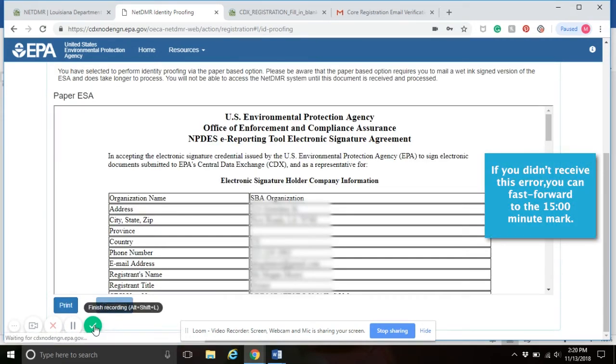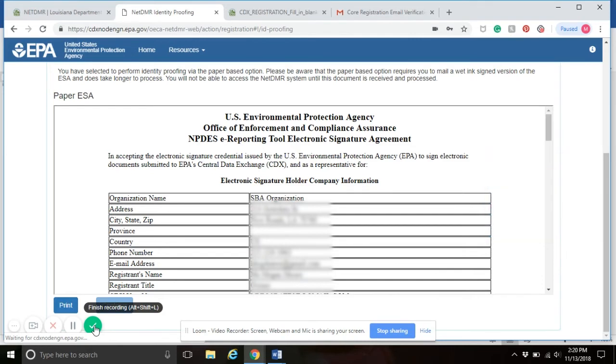Sometimes what the federal government has for your address is not what you put as your address. For example, you may get mail somewhere else, and that's not what the federal government has under your name. You will get this paper, which means you cannot do the electronic signature agreement until you print this out and mail it to our staff here in Baton Rouge.